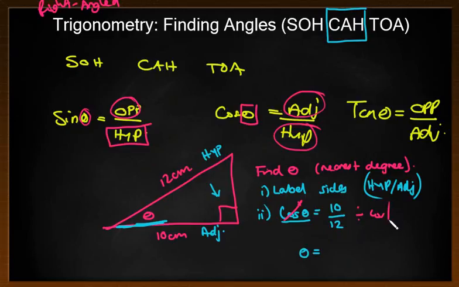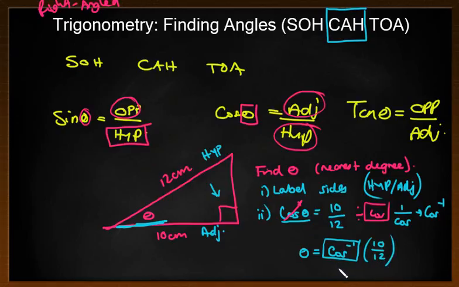You may or may not remember in our index laws that if you divide by cos, that is actually the same as doing cos to the -1. It's a negative index. If you've done that, that's great, and if you remember it. If you haven't, don't worry too much. The main thing is we can't divide by cos. So instead of dividing by cos, we use the button on our calculator, cos to the -1, and then type in the 10 over 12 as our fraction.